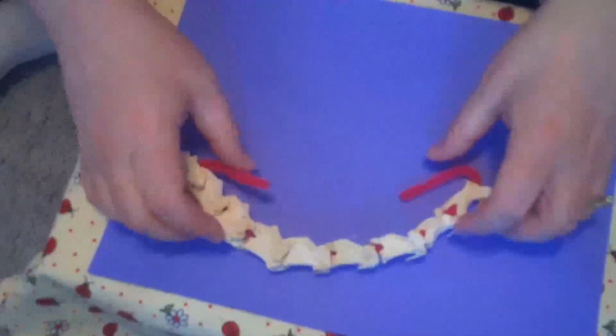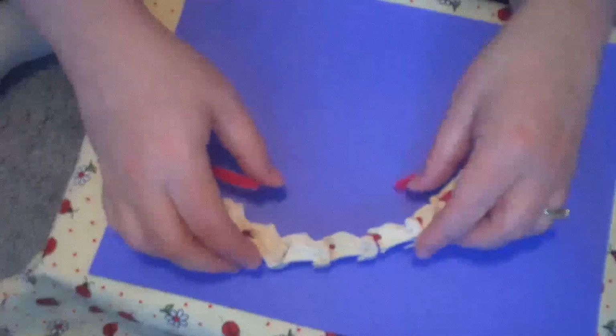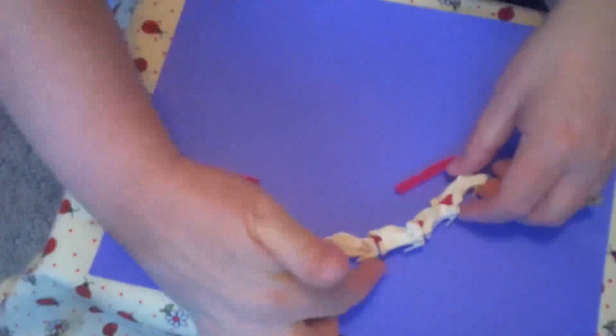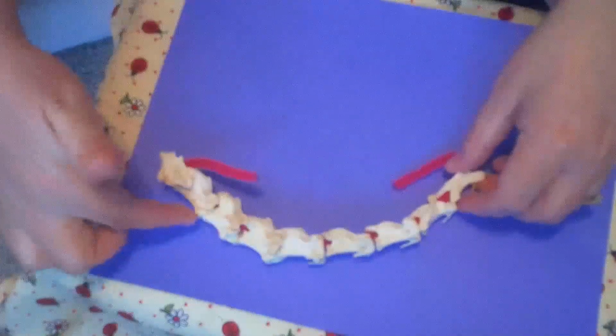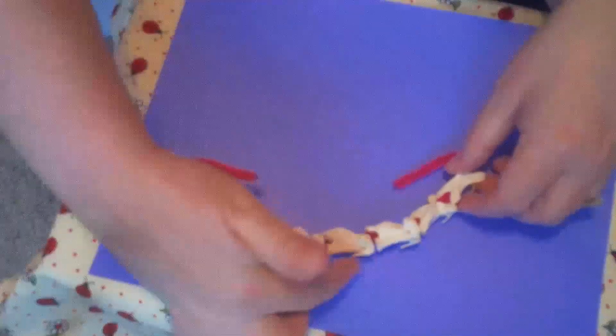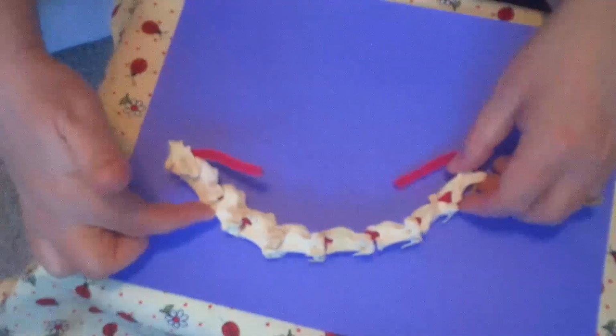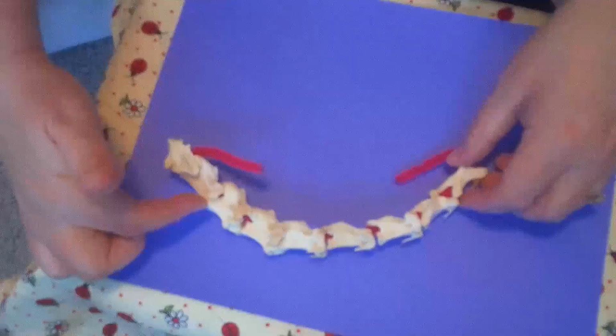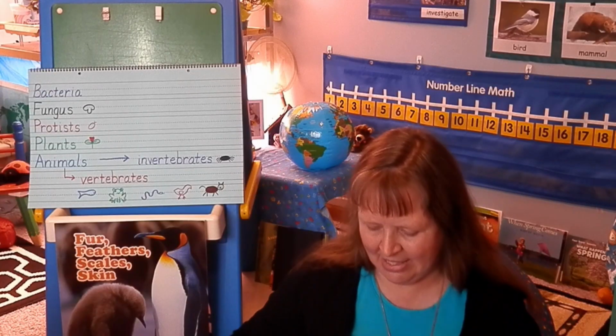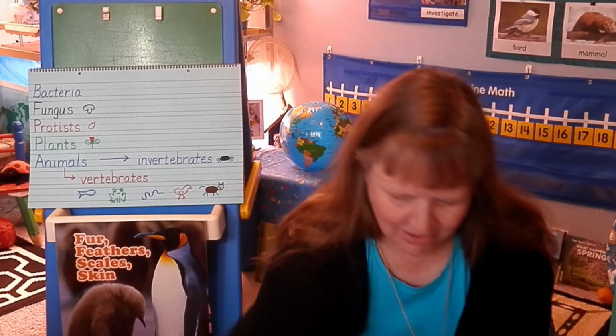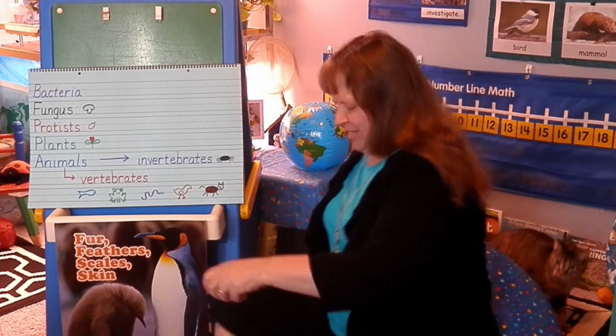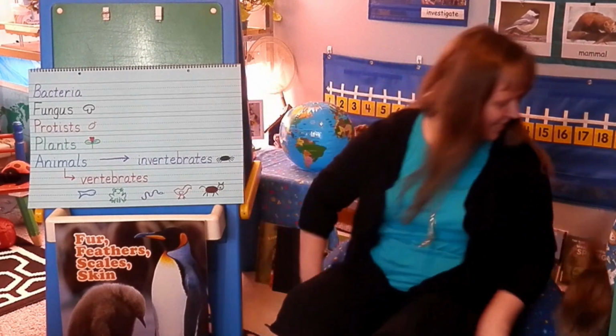Now you could probably feel your backbone if you put your hand back on your back, and you could feel along the back of your spine or your backbone. You could feel that on your back, but you're not actually going to feel the real bones because it's through your skin. Let's come up here and talk some more about the 5 classes of vertebrates. Oh, and Katie wants to join me.